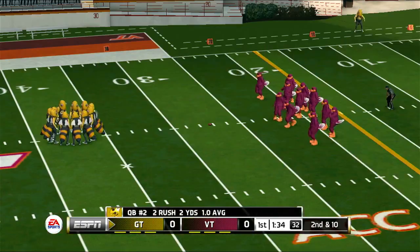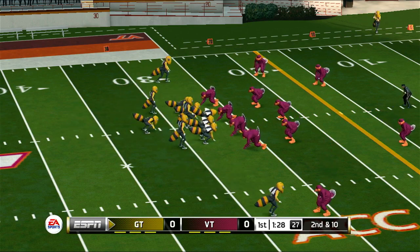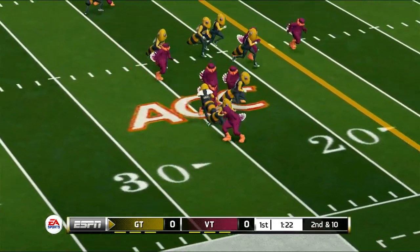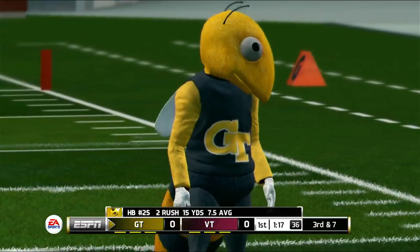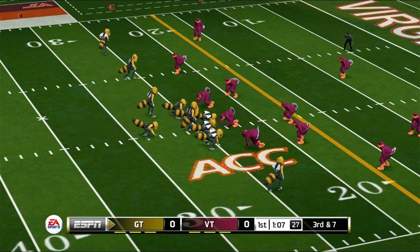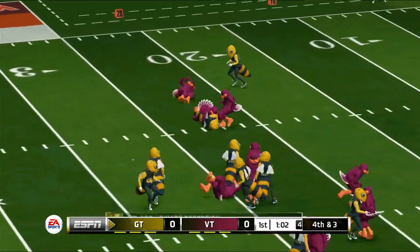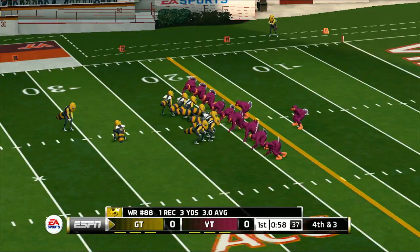This is the eighth play of this drive. Now he pitches it. Brought down at the 24-yard line. And so it's another third down upcoming here. Complete, brought down, nothing doing. That's a 3-yard pickup. There was really just nowhere for the wide receiver to go after he made the catch. Great coverage on the play.